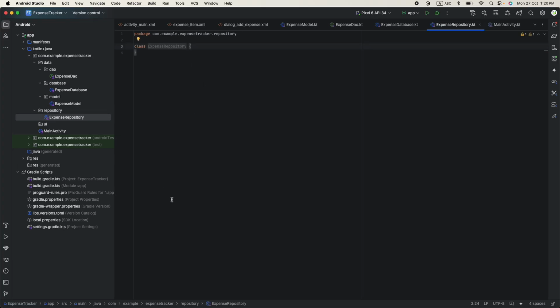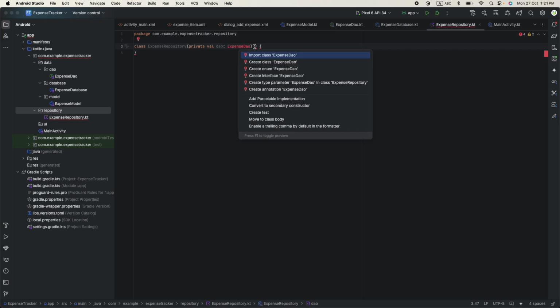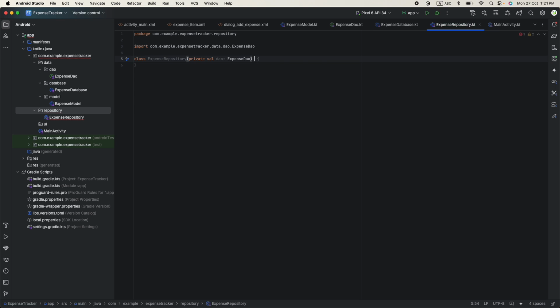Okay, repository we have, and then in the constructor we pass our expense DAO. We just take it as a parameter, no need to create it. Okay, expense DAO. Okay, good.